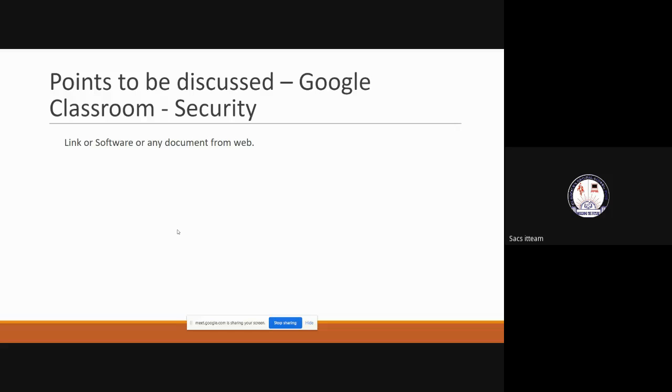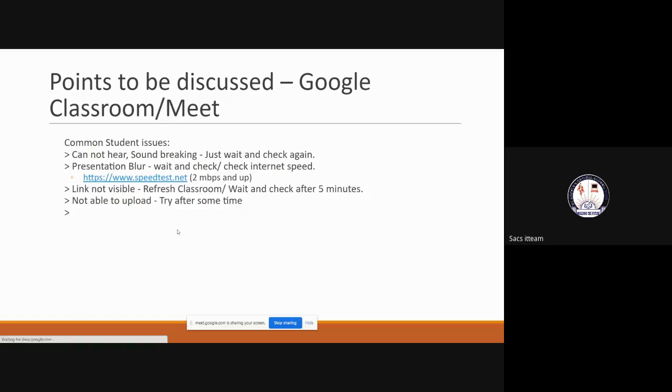The first thing, link sharing. Don't tell students to search anything on Google or even on YouTube. Don't tell them directly to search for it. You find it and you give them a YouTube link. That will be better, because with more information comes more danger. If they search, they learn how to search a few other things also, and then that's a problem. So just to avoid that, directly give them a link. Most of the students don't understand how things work, and they will just go to the video, view it and close it. That's why we want to avoid more problems. So this is the better way.